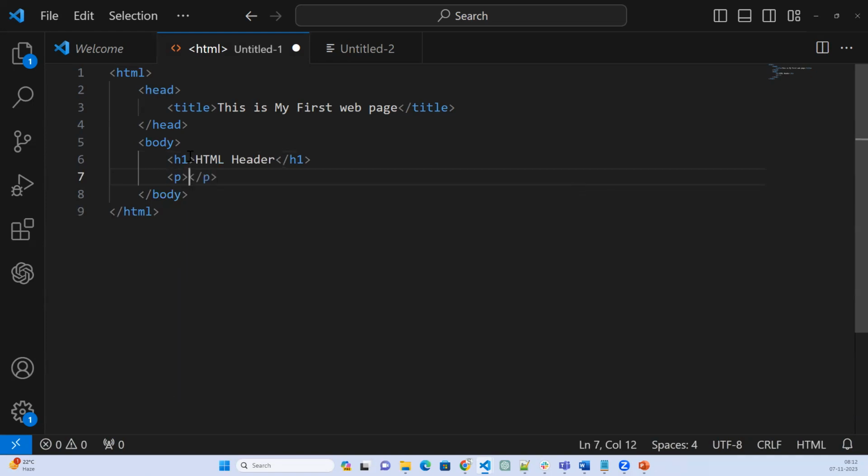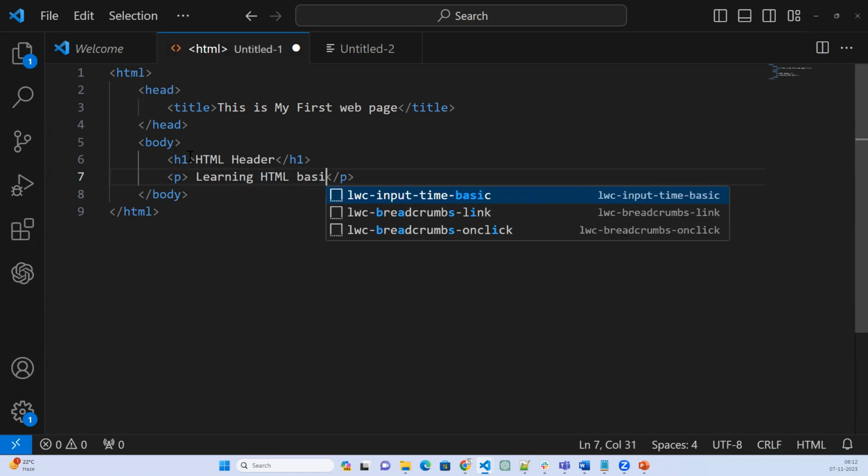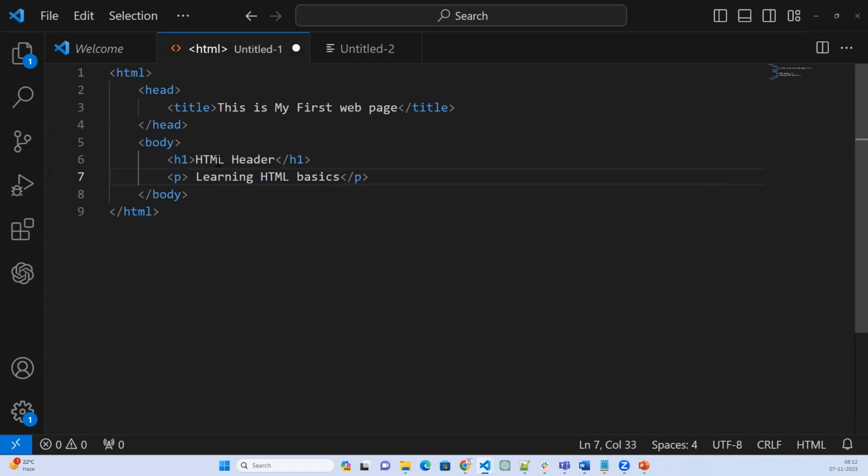Then I'm going to say paragraph, learning HTML basics. Right, so this is some text I have added here.